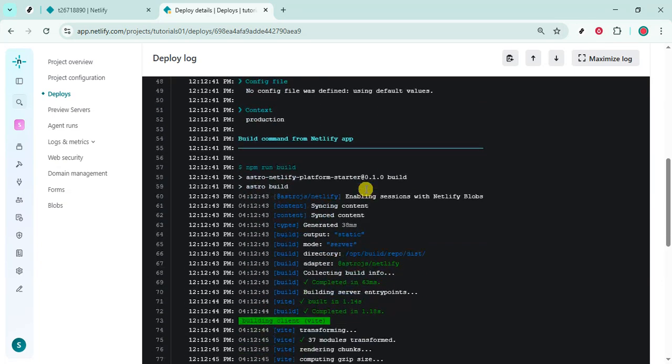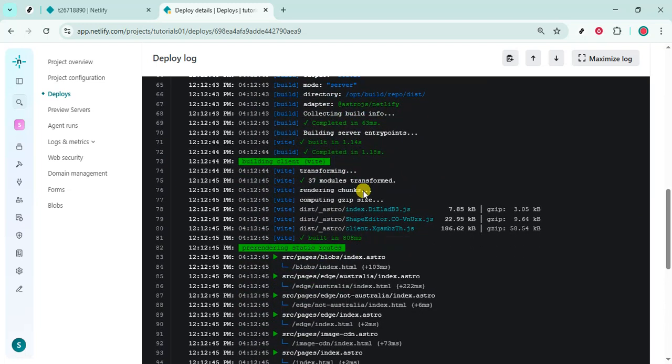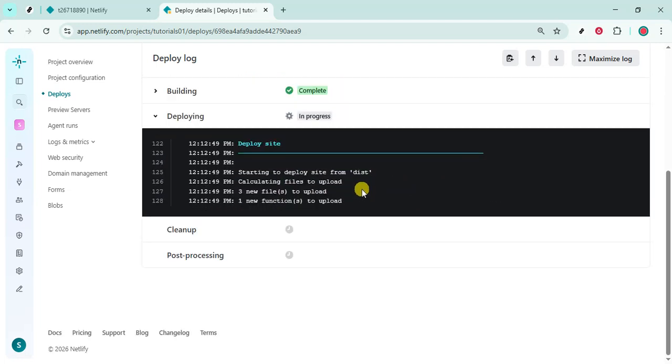To recap the flow you just followed, go to Netlify, open your project, switch to the Deploys section, use the Trigger Deploy dropdown, and deploy the project to update your site. That's all it takes to push your latest work live with Netlify's dashboard cleanly and reliably.